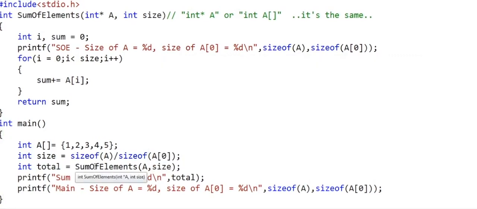We should always keep in mind that a variable name which is used as an array is different from a variable which is pointer to integer. Even though the compiler gives us some privileges, like we can use the name of the array to get the pointer to the first element. In this function sum of elements, to pass the first element we could have said &A[0], the address of the first element. But if we just use A instead of &A[0], that is allowed if A is an array.